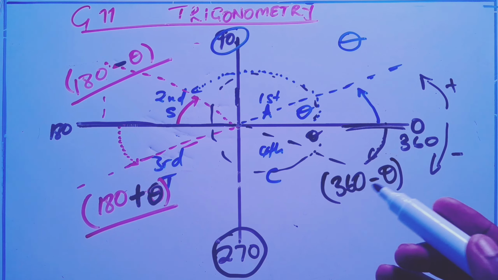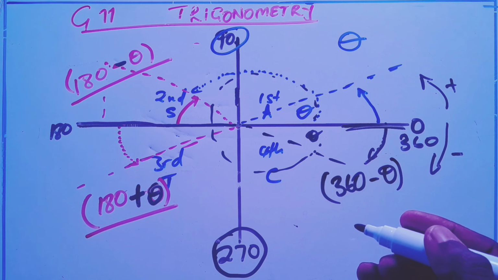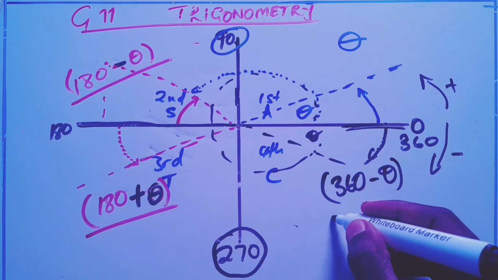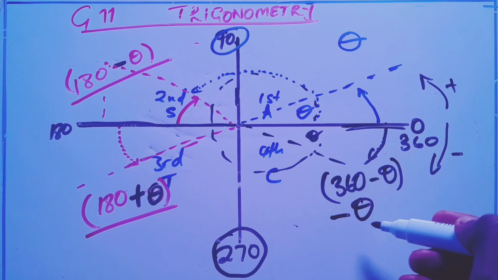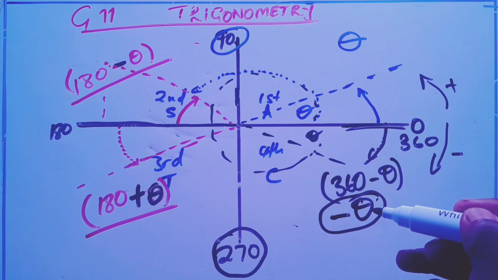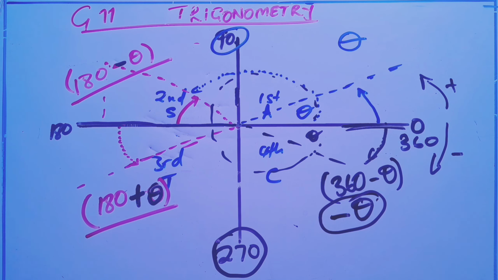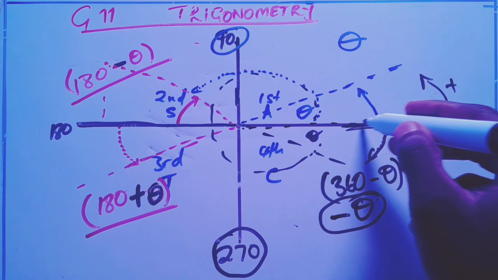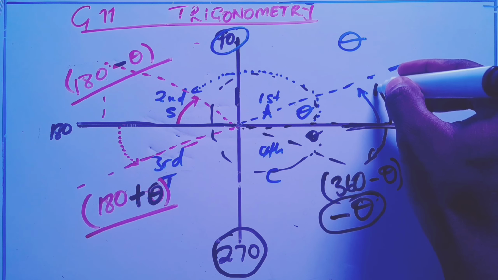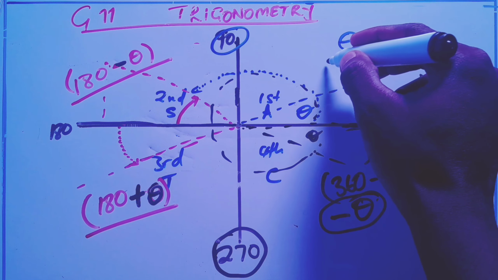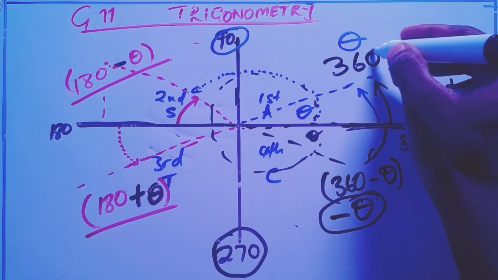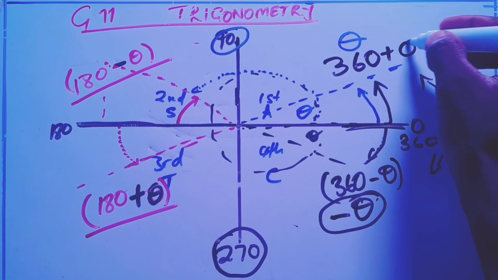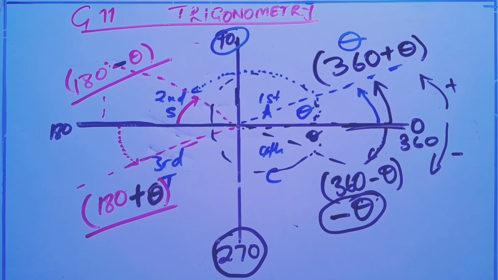So this is the reduction formula in the, what? In the fourth quadrant. And as well, we can just say minus theta, because if we just subtract an angle, it falls in the fourth quadrant, right? And also, when you get to this 360 line and then decide again to move that way, it means that also in the first quadrant, our other reduction formula is 360 plus theta, right? Like that. I'm going to show you how to use these guys, so don't worry much, right?